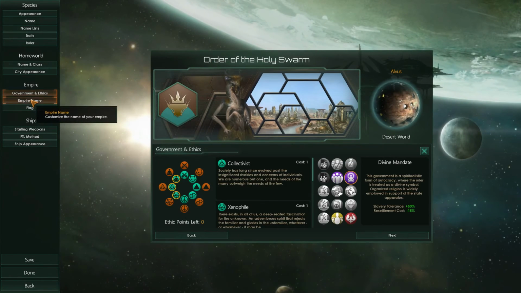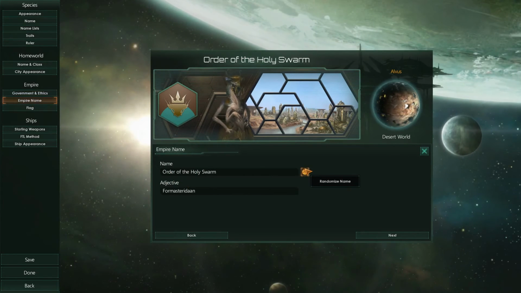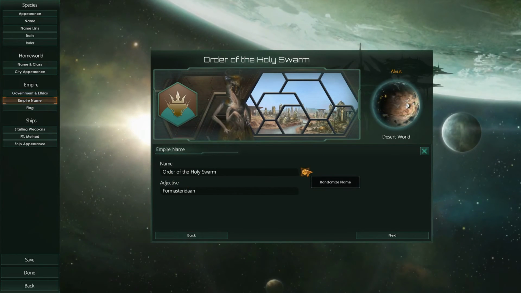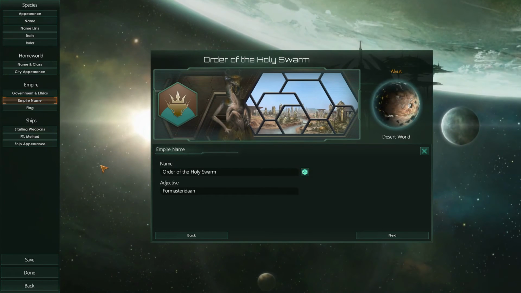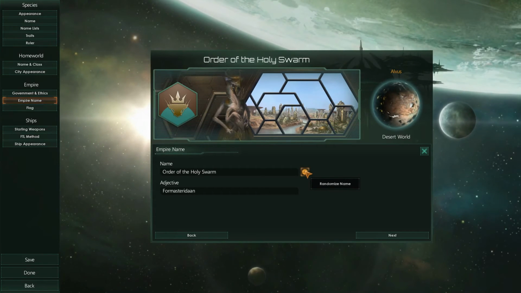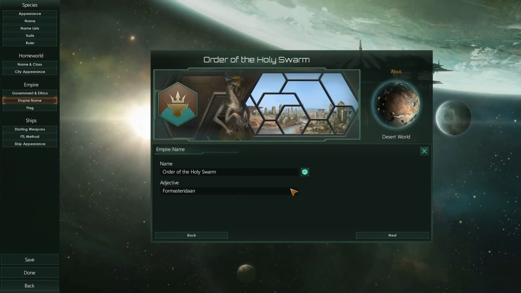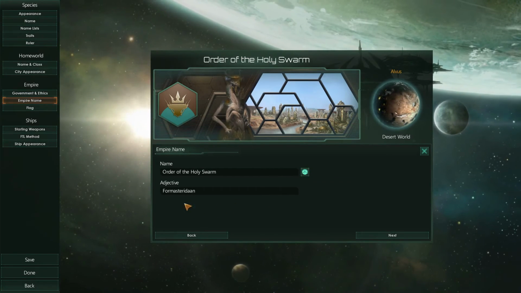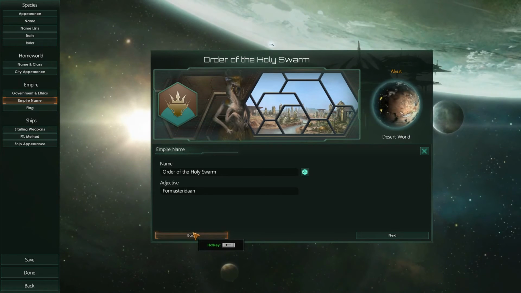Actually, the game does a similar method of creating a name itself. If you use the randomized option, it actually will pick based on the options you've made already. For some reason it's not working when I click that. I'd probably have to create a whole new race to get that working again. Yeah, that's actually quite useful as well. Adjective, hopefully that's okay, so that's based on the race as well.